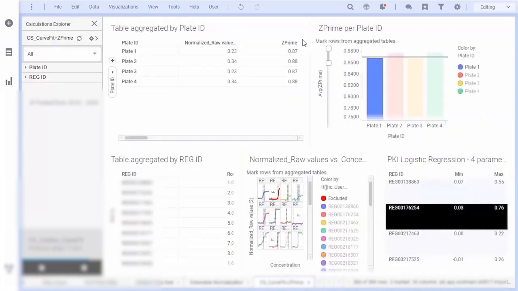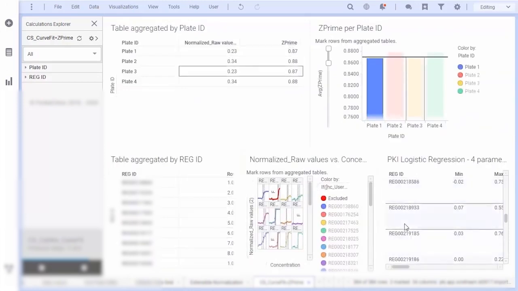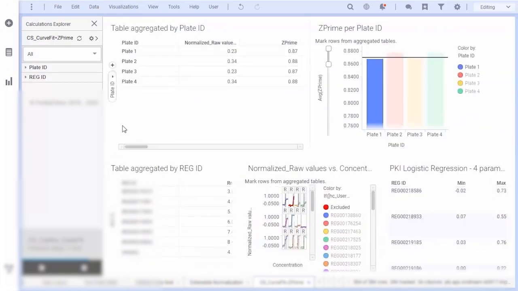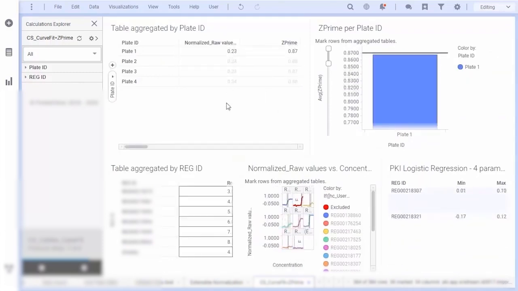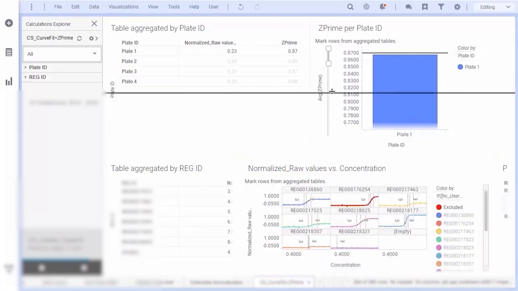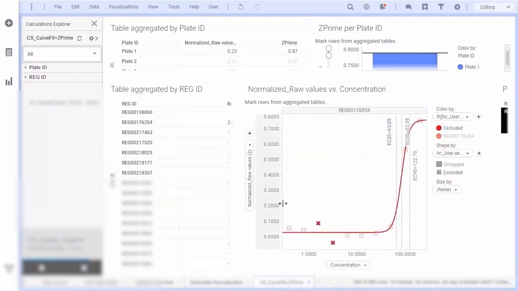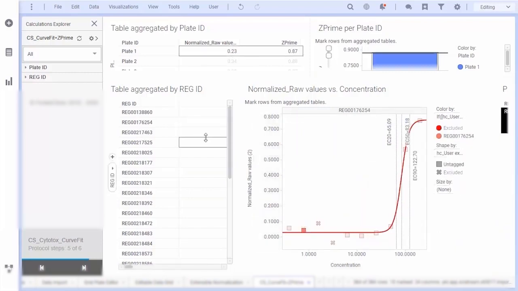For each curve, you can browse the results directly in the result data table of the regression with all the parameters of interest. Additionally, a hierarchy is created where you can go from plate to the different reg IDs or compounds in that case and look at them individually. All windows on the screen are really flexible and you can move them around if you need more space.